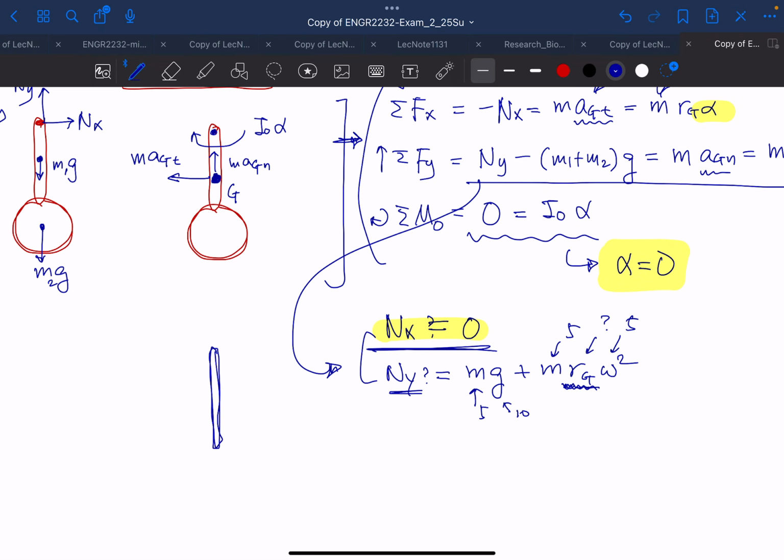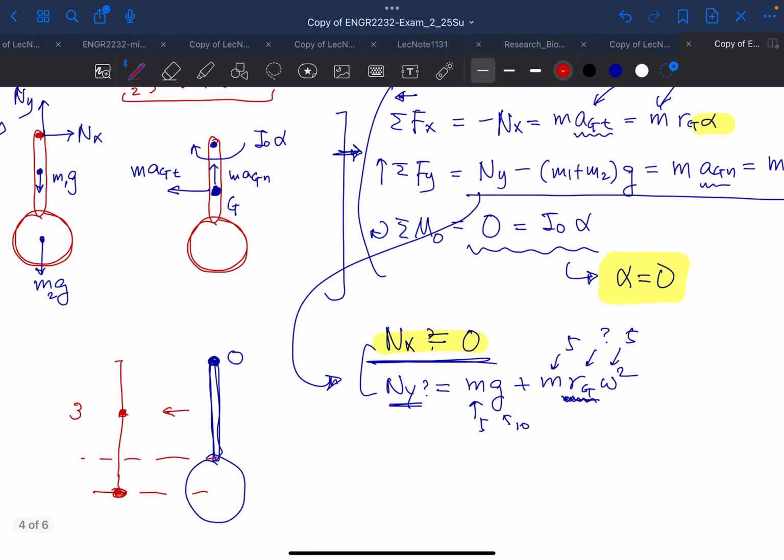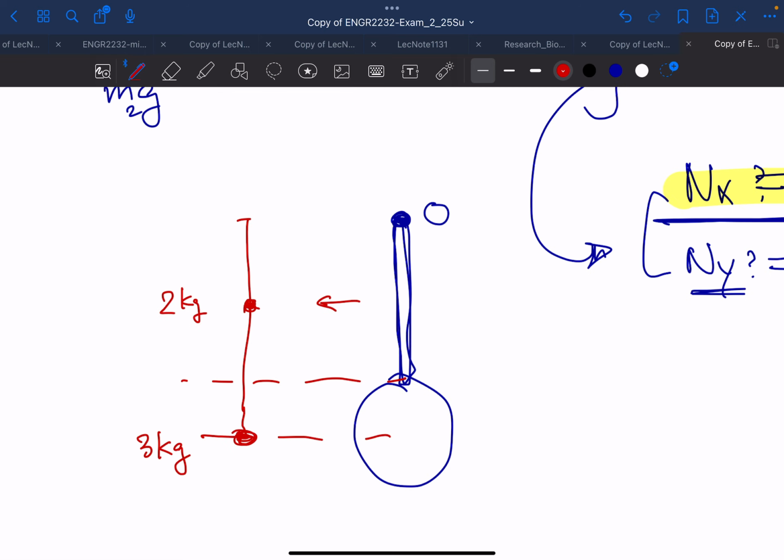So here we had this fixed at point O, right? And you can think this as you have a mass center here, and you have another mass center there. And this is what? This is 2 kilo, and this is 3 kilogram, right? So if you had these two particles like that, where's going to be the mass center? It's going to be around here, that has a ratio of 3 against 2, right?